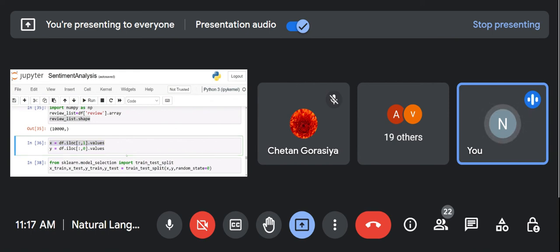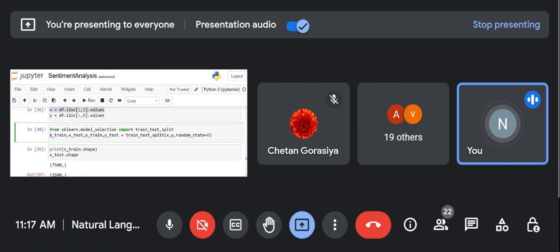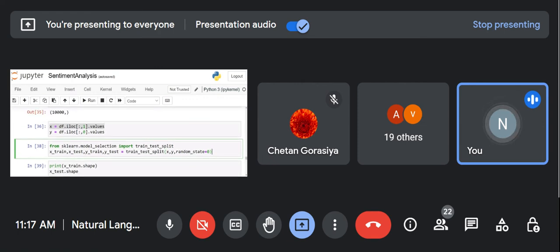Later on I'm going to perform the train test split, to make from my x and y: x train, x test, y train, and y test. I'm going to use from sklearn.model_selection import train_test_split, and it will auto split your data into training and testing. So I take train and test for the x, and train and test for the y.